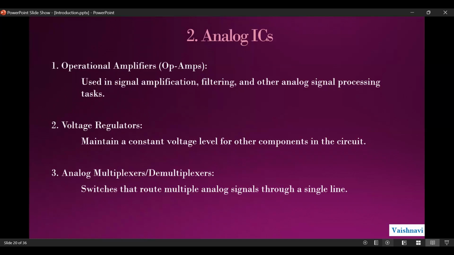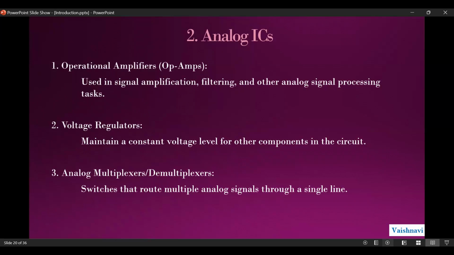Instead of searching any YouTube videos, better you watch that one, because there are a lot of videos on YouTube, but exactly what is relevant to your topic is the confusion, correct? Now analog ICs, digital ICs are done: microprocessor, microcontroller, logic gates.